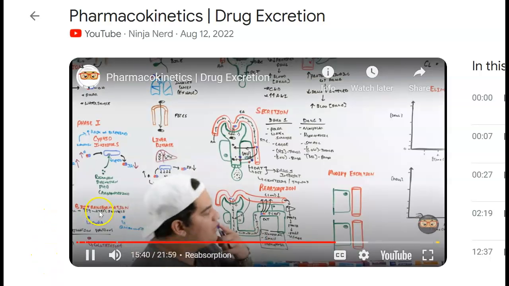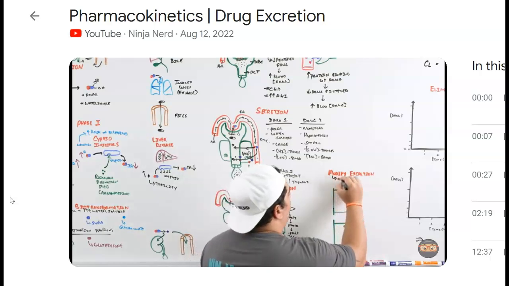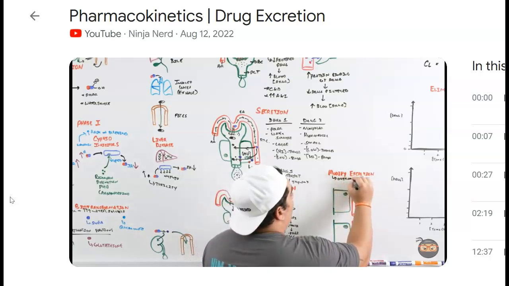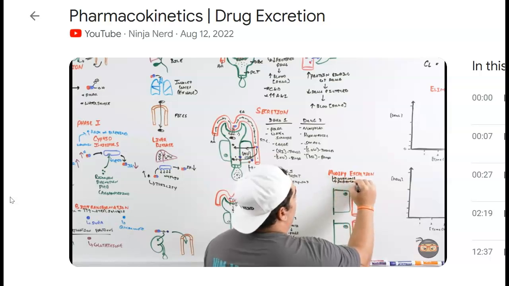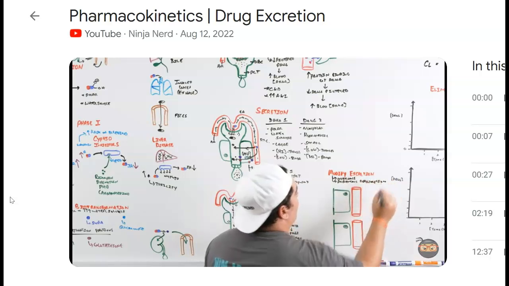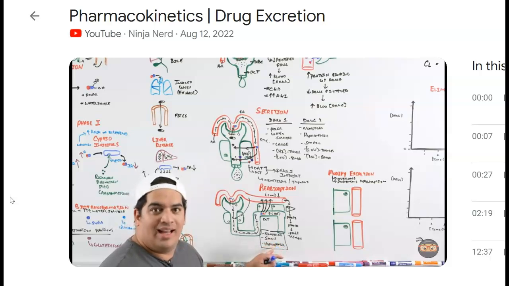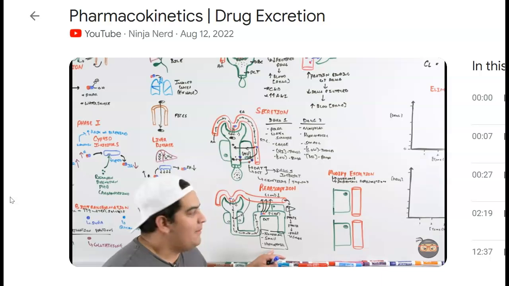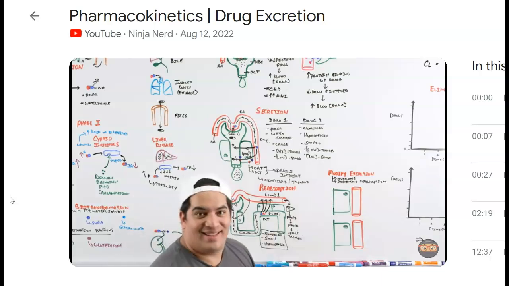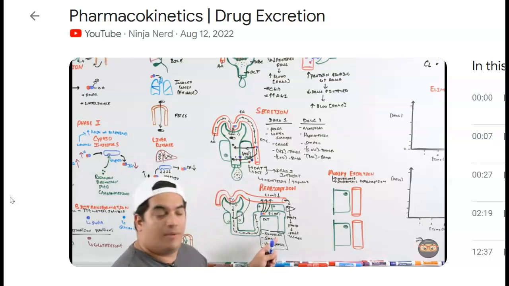Now, here's something that's really cool, and it's very important in situations like overdose and preventing reabsorption. You see how that reabsorption process is highly dependent upon the characteristics of the drug. If it's very nonpolar, very small, very hydrophobic, it's going to easily be reabsorbed. There's another factor that also affects this, and this is basically the charge. So we said nonpolar, which is basically not charged.